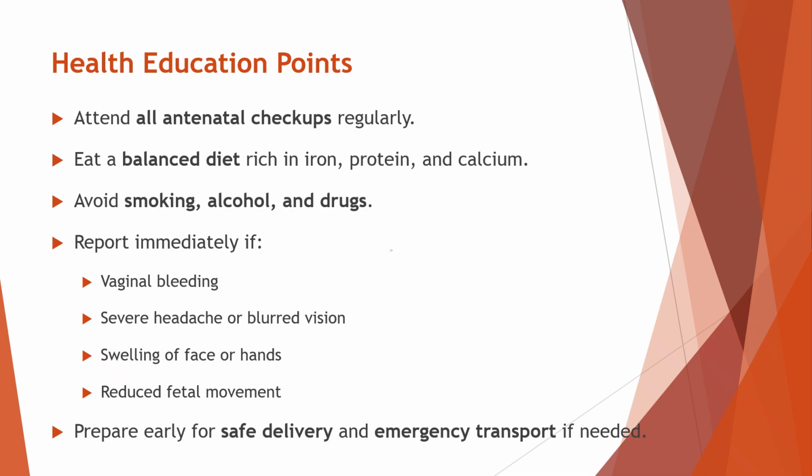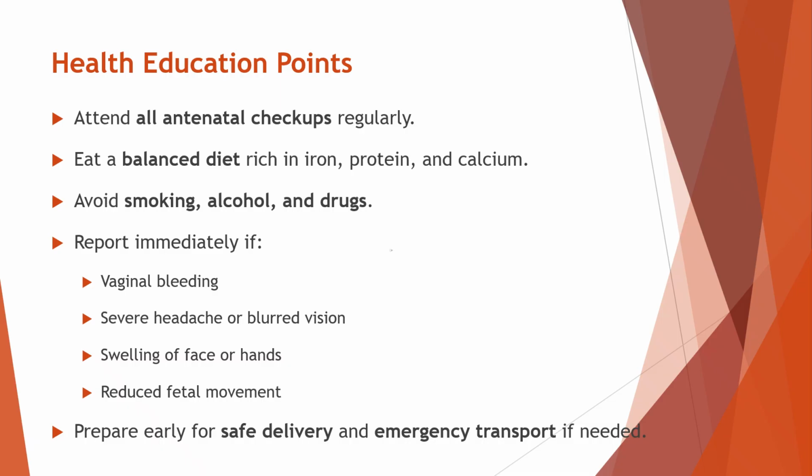Attend all antenatal checkups regularly. Regular visits to the healthcare center help in early detection of any problem and ensure that both mother and baby are developing well. Eat a balanced diet rich in iron, protein, and calcium. Good nutrition helps prevent anemia, supports the baby's growth, and keeps the mother strong throughout pregnancy.